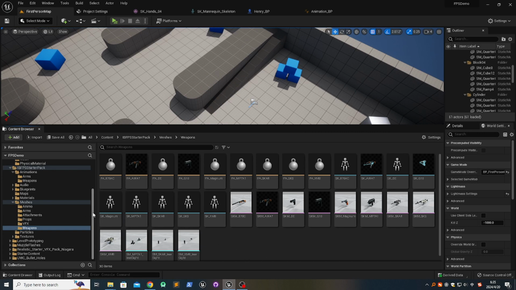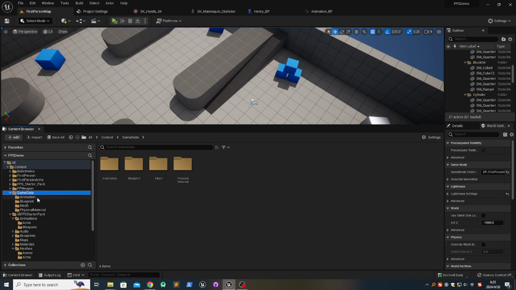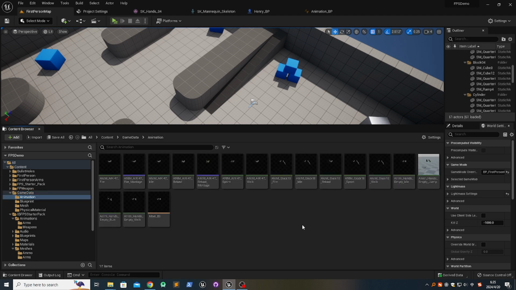In this video, we would like to use these game assets in our game data folder, and I have imported a bunch of animations for the Glock. You can see I have added some new animations here, and its name is animation Glock 18.